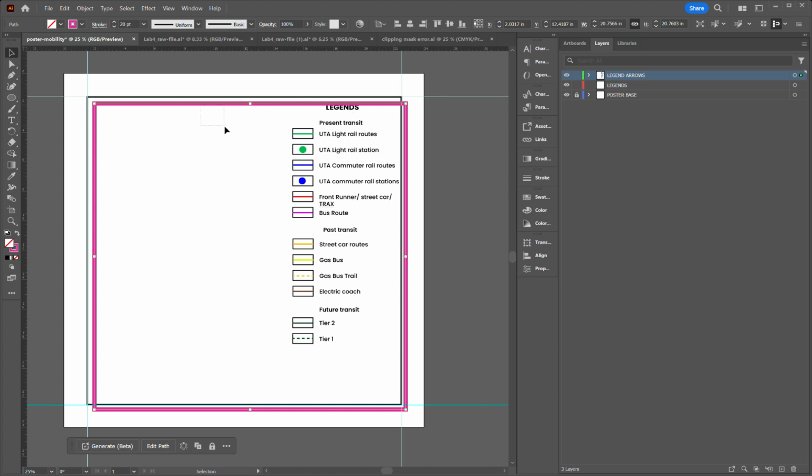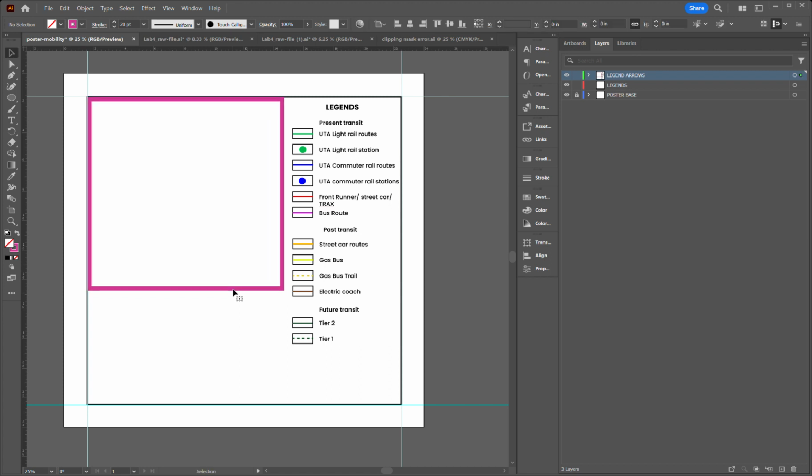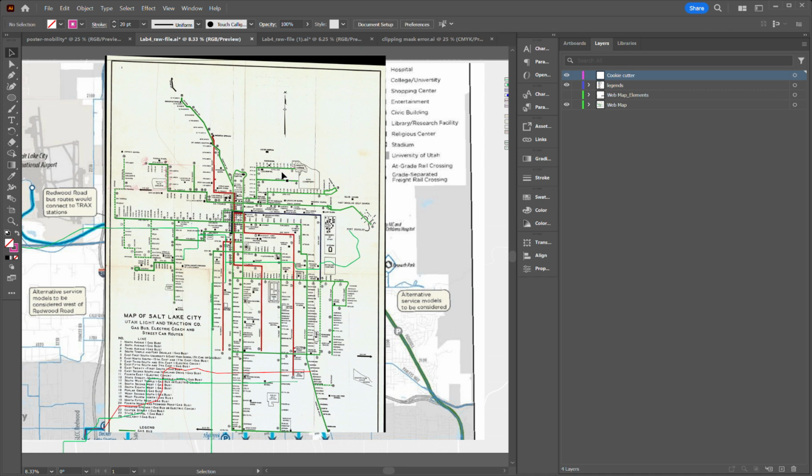and then see whether this rectangle fits inside the poster. As you can see, mine covers the entire poster, and this is not what I want. So what I would do is resize the poster to maybe like this much. This is the right size of the poster that I would like to have my map in. So I'm just gonna copy this, go back to my file, delete the older one, paste it here. So now don't move or resize the rectangle, because this is the size that you want to clip.